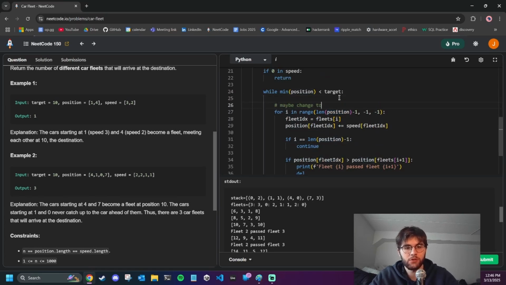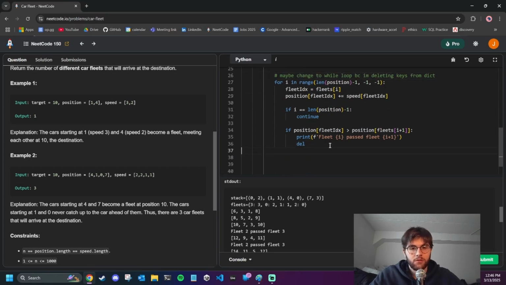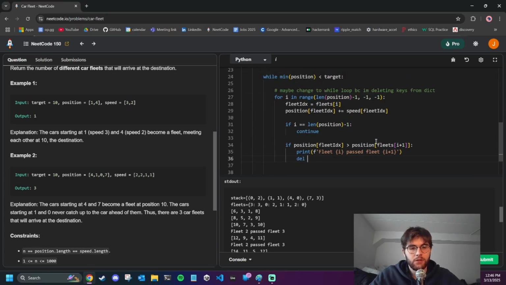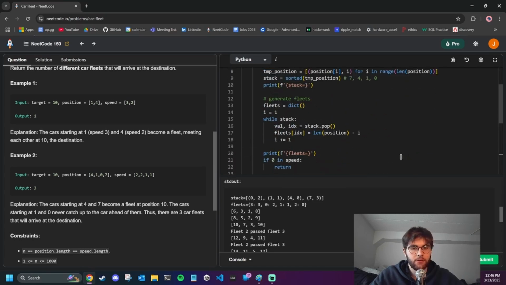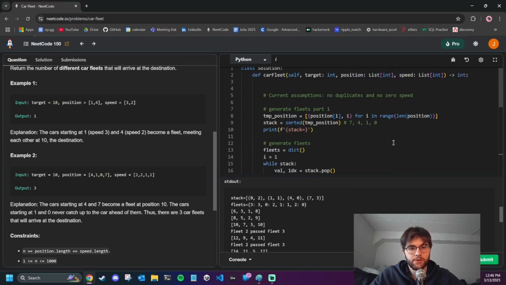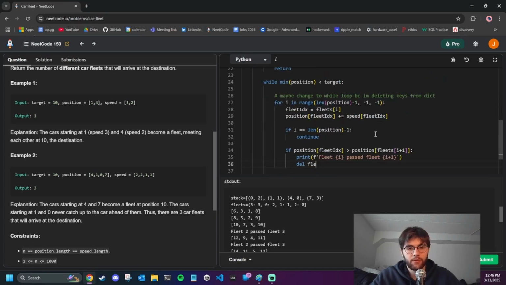Maybe change to while loop because I'm deleting. So what I want to do is delete this one that we passed just to keep the numbers in order. So we would delete fleets of I plus 1.